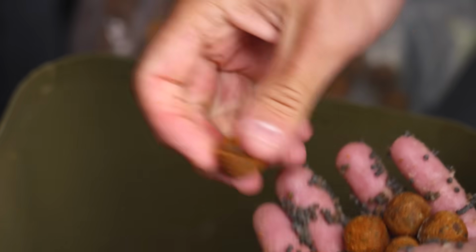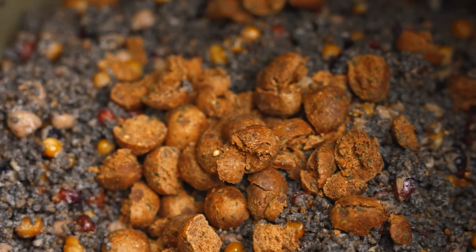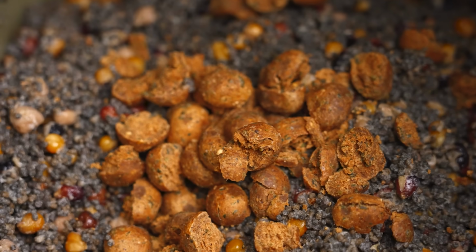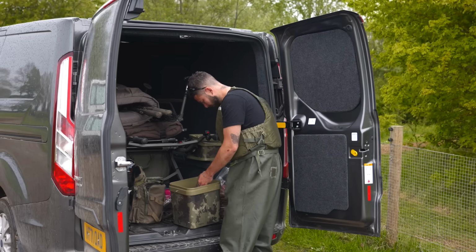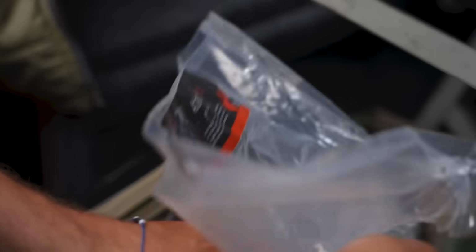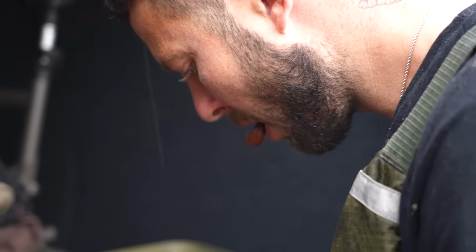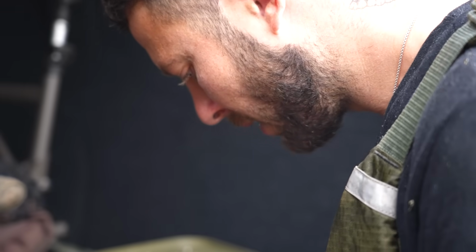So using my fingers and thumbs, just break the boilies in half. It gives you a variation of different sizes. You get the little bits of crumb break off, that kind of thing. Then add some whole boilies once I've done that, and then add the second boilie, which is the Atlantic Heat, and once again, break the boilies in half. They're a little bit frozen, so I had to use my mouth at times to actually get them halved. Get them into the bucket, and then once again, add a few whole ones to the mix as well.